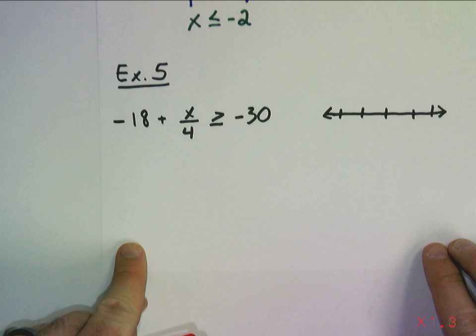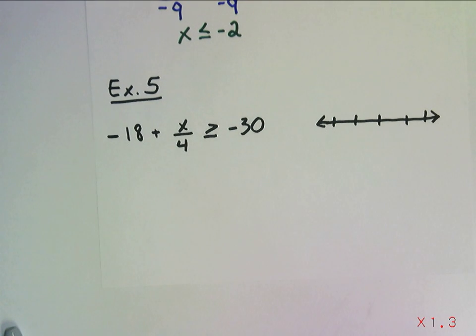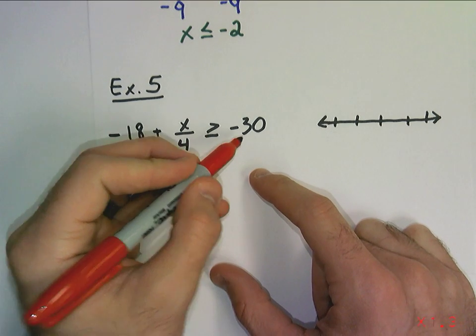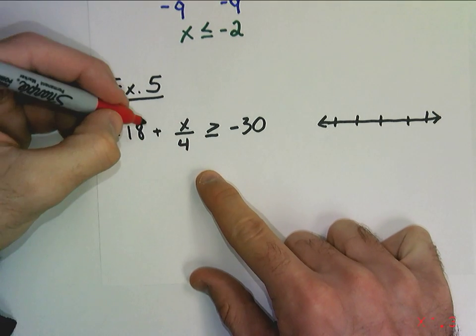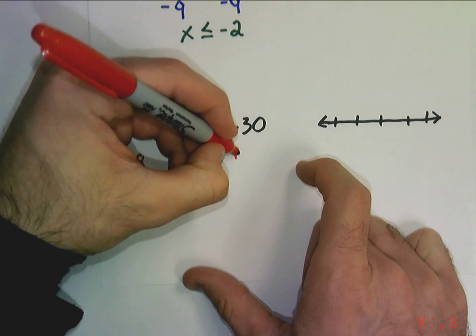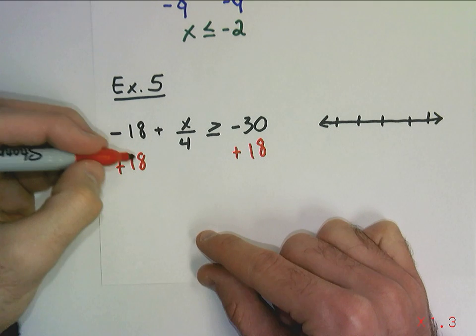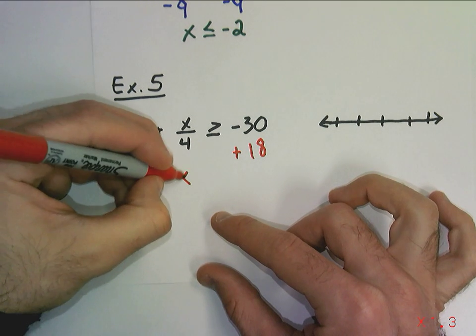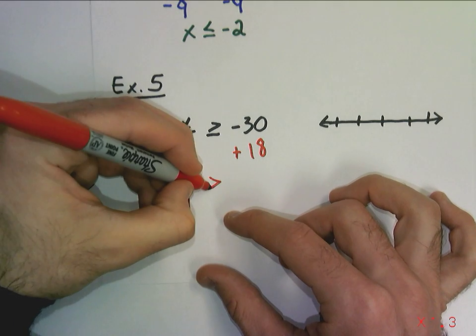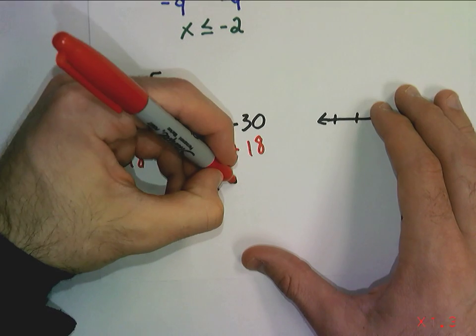And let's look at example 5 real quick. And then the rest will be for you to practice with. And yes, you need to do them because practice is important. So looking at this, I have negative 18 plus x divided by 4 is greater than or equal to negative 30. So the first thing I need to do is move any constants that I have. So plus 18 on both sides, plus 18 cancel. I have x over 4, and it's positive because there's a plus symbol here, is greater than or equal to negative 12.